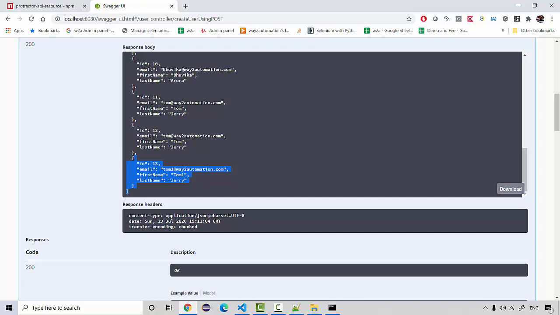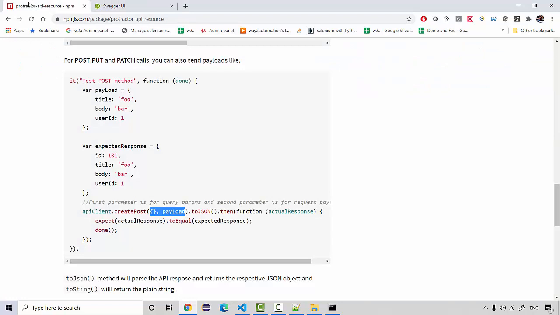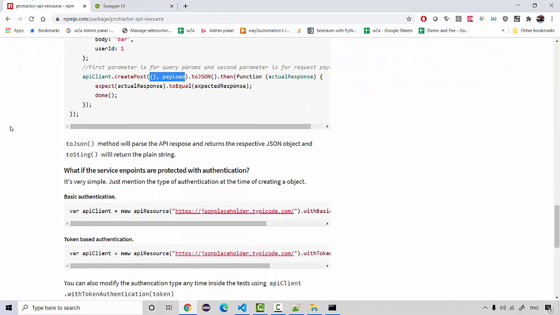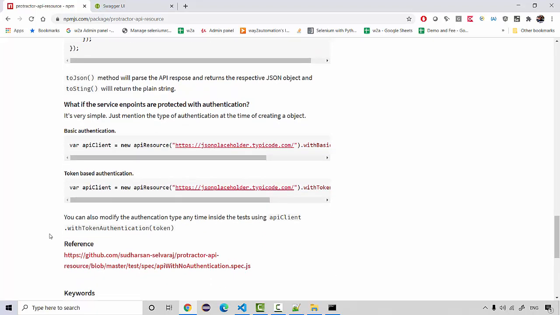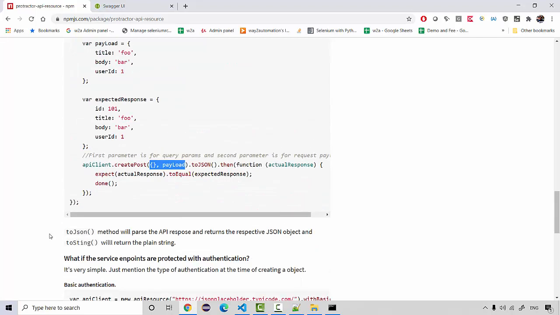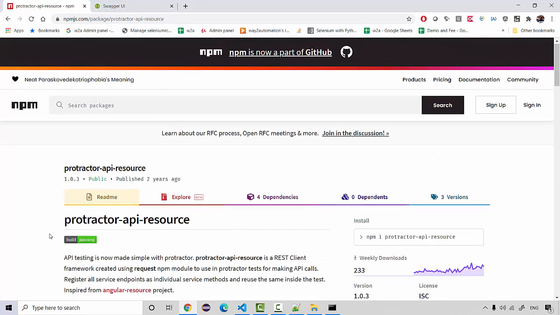At times there is authentication available, auth1, auth2. They have basic authentication as well, and token based authentication as well. So just give it a try if your need is to integrate your Protractor API test with RESTful APIs, then you can try using this npm package.